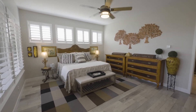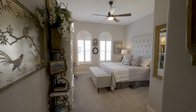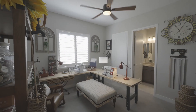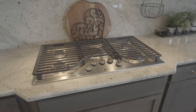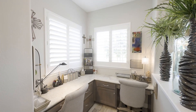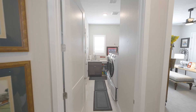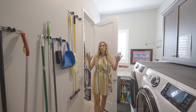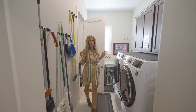This gorgeous Serendipity model by David Weekley sits on a 10,907 square foot lot and features 3,282 square feet of a really nice open great-room style floor plan. The kitchen is absolutely gorgeous with that butler pantry area, and there's even a little tech command center on the side. Also make note: this home has added recessed lighting and in-ceiling surround sound. One of my favorite features is the pass-through from the huge owner's retreat closet to the laundry room — it's convenient and pretty much a must-have.